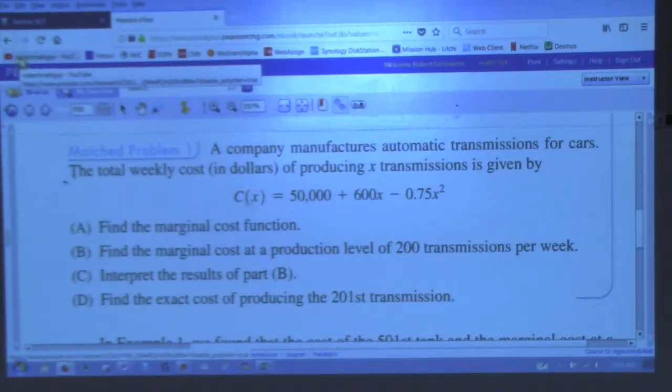The one I was confused about was this one. Would I do that minus that? Mm-hmm. But so it would end up a negative number though? No, it should be positive. Yeah, when you type it in, just make sure you type it in all. You're plugging in 201 and 200 into the original function, not to the derivative. Okay. All right? Thank you.